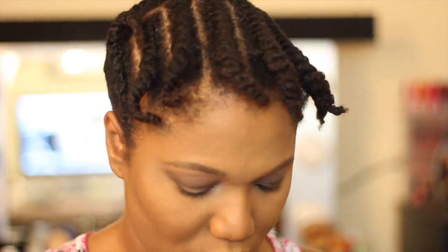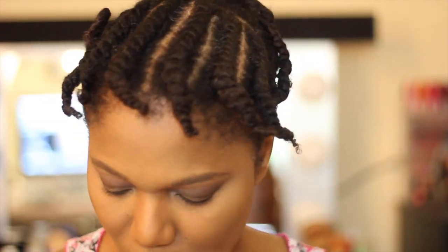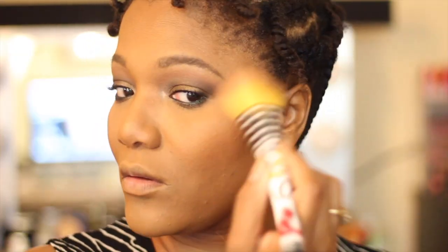So now I'm going to use the same dual fiber angled brush to add some blush. For my lips, I used MAC's lip pencil in the shade Cork, and then I went in with Lolita by Kat Von D, which is my favorite everyday lipstick.